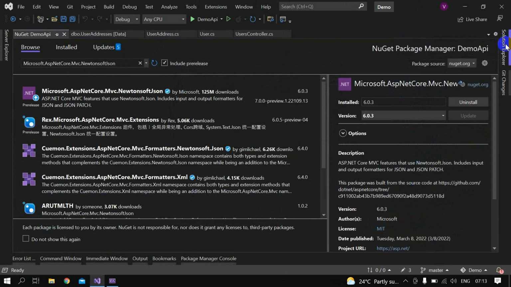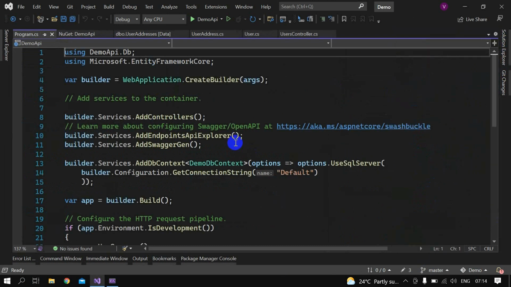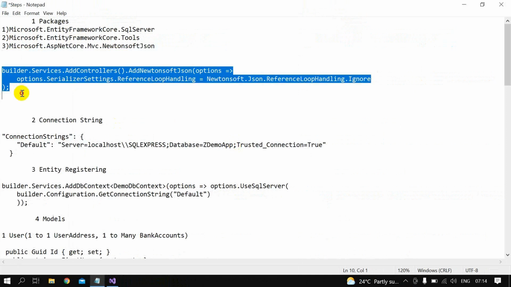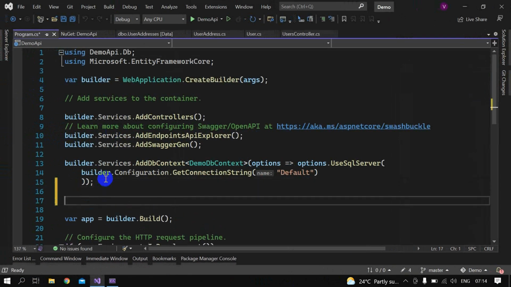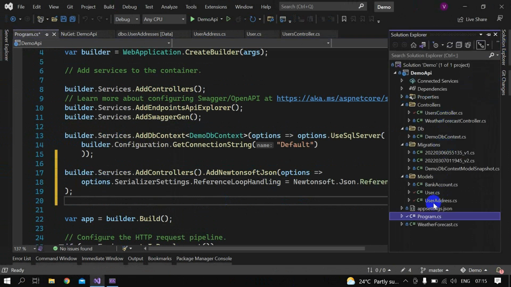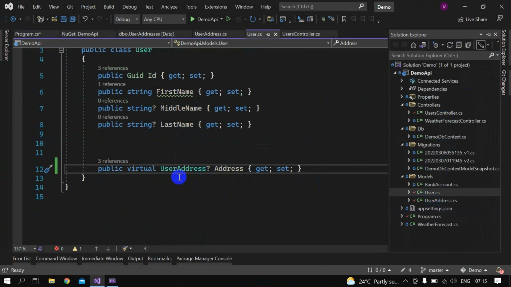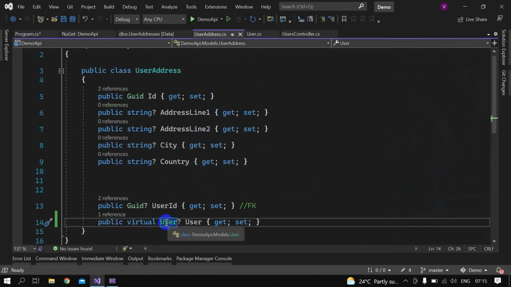So we can modify our program class also with some minor code. Basically this is the code. What I am trying to achieve is I am ignoring the reference loop, because basically what we are doing is avoiding a situation where an endless loop is happening. Like in the case of serialization, when user has the user address and the user address has a user object, it will create some problem when serializing the object.